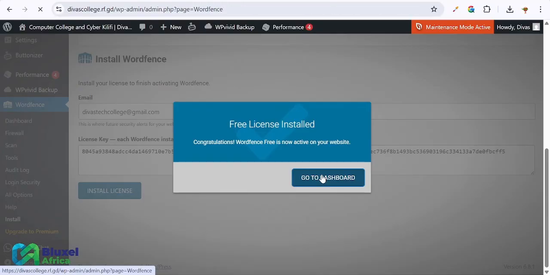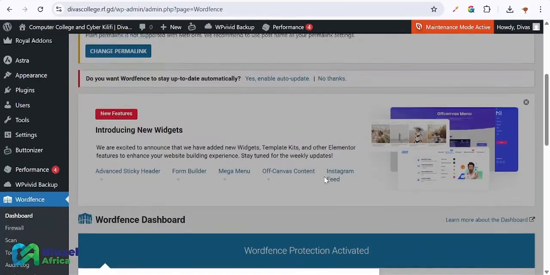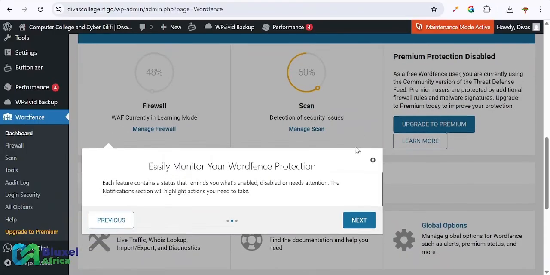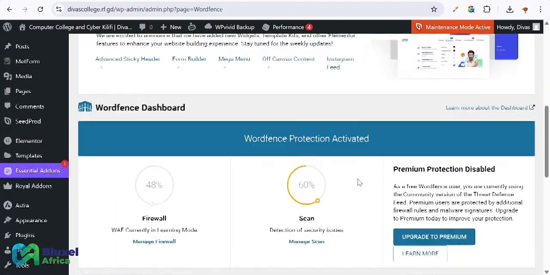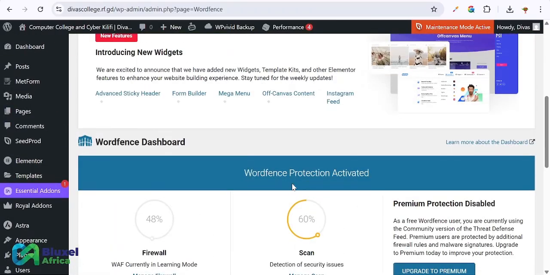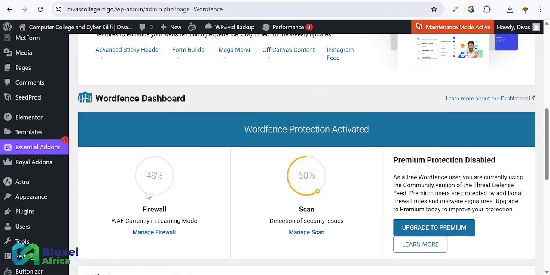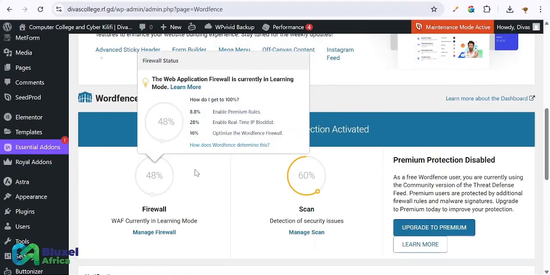Yeah, good. So you can do some changes if you want. You can also see this prompt so that you can continue with it and see how it's working. But you don't need to do anything else. That one you just did it. You already finished everything. It's already protected from any malicious attacks, anything that tries to attack your website.